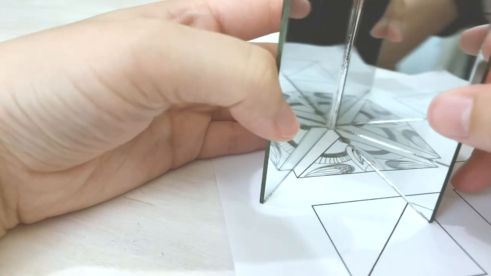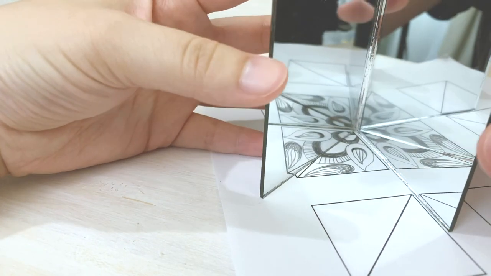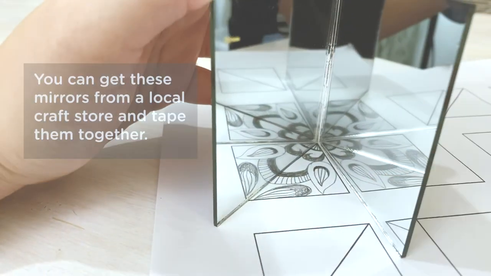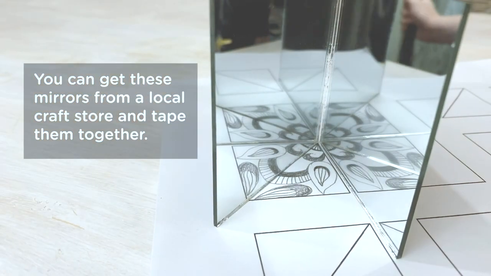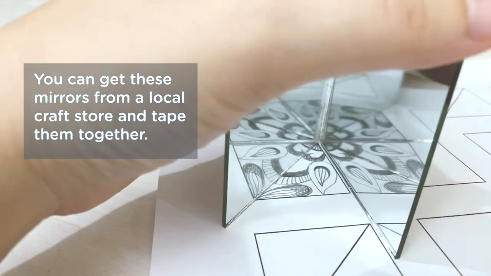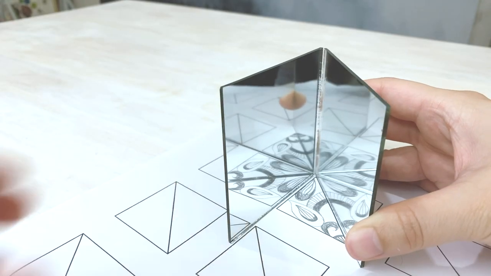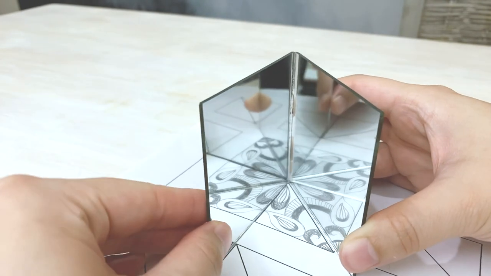So there are several different design options you can get from your sketch, depending on which direction you piece the parts of the kaleidoscope cane together. So here is one design, which is the one I'm leaning towards using for this video. And here's another cool design option which I really like as well.